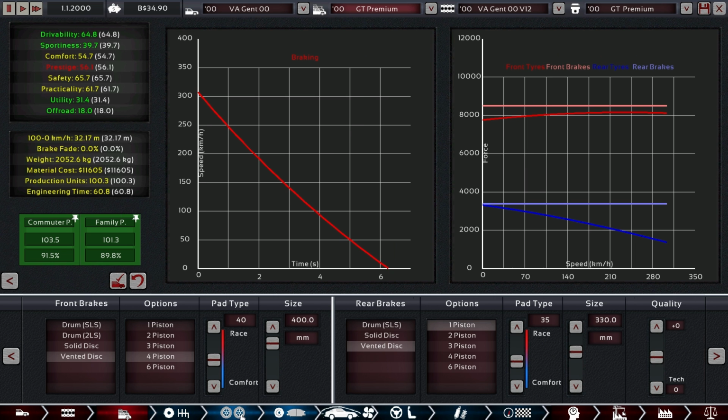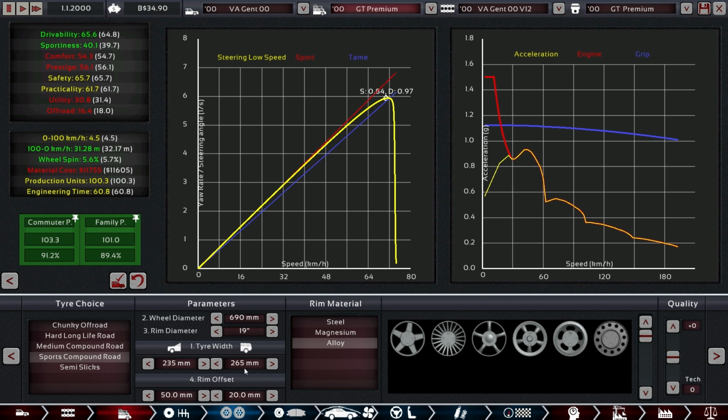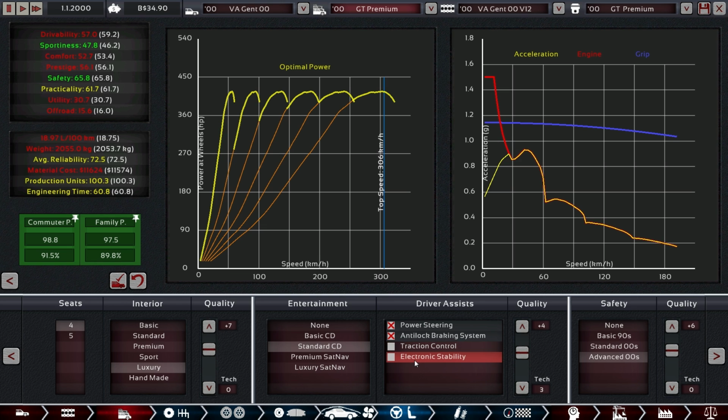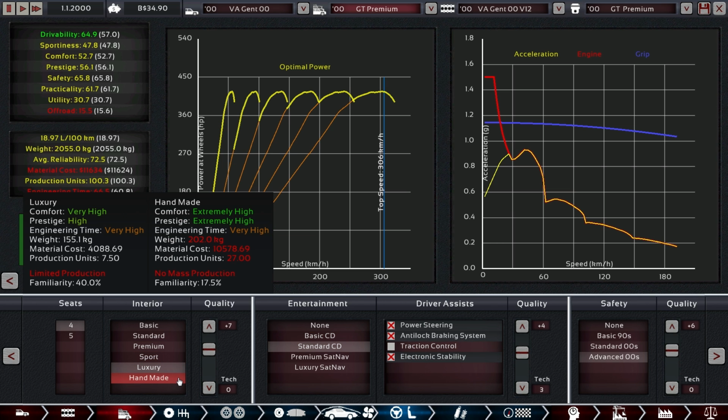Well, that's good. But these tires and this setup no longer works. We want to have sport tires. And we want to have... Oh, drivability even went up. I think for this car it might be a good idea to actually go with something like electronic stability. Because you can see, wow. Yeah, that does make a large difference in this case. It saves us so much drivability. But how much effect does this actually have?